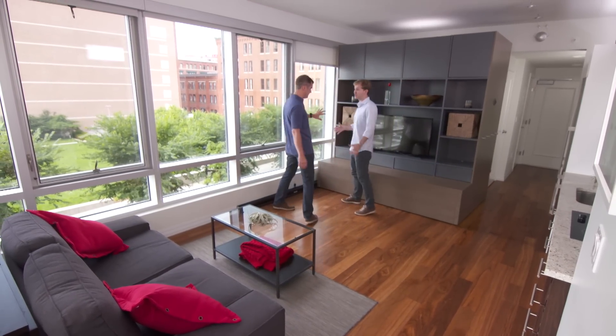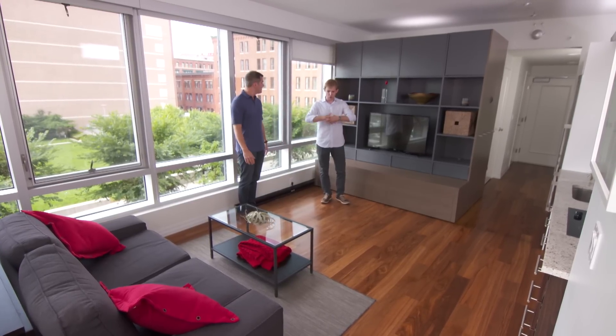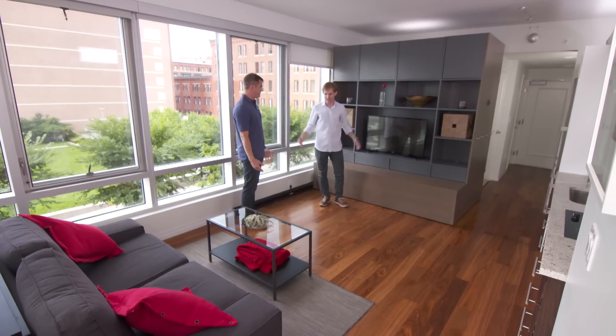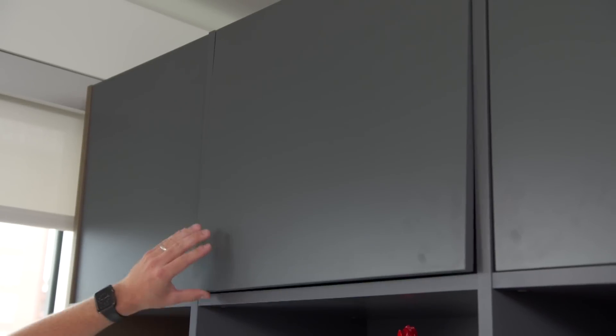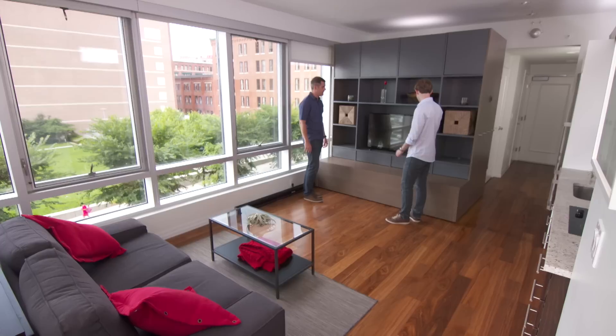The system is completed. Right now it's in its closed position — look at this, it makes it feel like a wide open living room. That's the value. What if you could create a big living room instead of having your bedroom here? You've got a television, some storage. Everything is customizable — some people will want more storage, some people will want a bigger entertainment area. Everything can be personalized depending on the user.